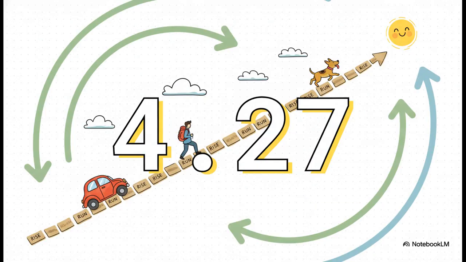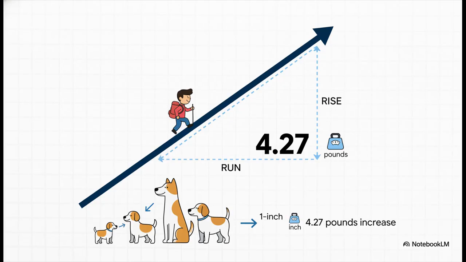Well, the math behind this line tells us the slope is exactly 4.27, okay? It's a positive number, so we knew it was an uphill climb. But what on earth does 4.27 actually mean in the real world? This number, this is the secret recipe for the path. It tells us something incredibly specific. For every single 1-inch step forward our hiker takes, that is, for every inch a dog gets taller, we can predict its weight will climb up by 4.27 pounds. It's the exact rate of change.